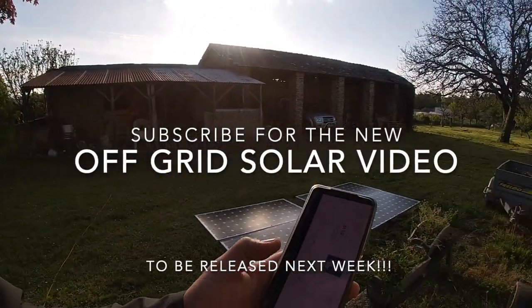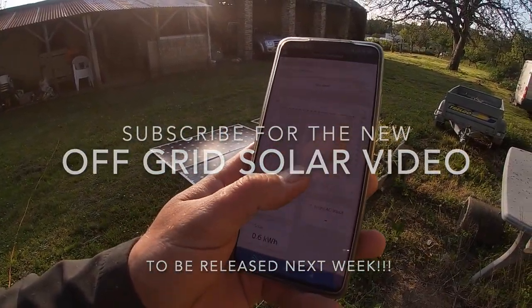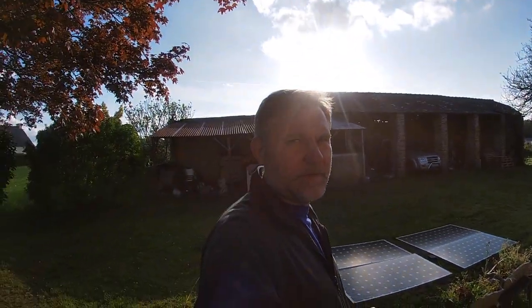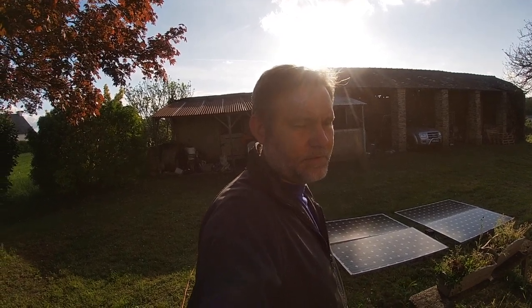You can see, well, it is quite interesting, 0.6 kilowatt hours used from the sun.